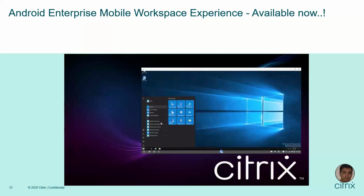What we have done with this is we have made sure that you can work with this experience in parallel with your Secure Hub experience. That way you don't have to get an additional tenant. You don't have to wait for other capabilities like the other Android modes to come in. You can easily take a few sets of your power users, use the delivery group, use the enrollment profiles, and send them to this Workspace experience. So on that same tenant, you can use this experience along with the current Secure Hub experience.